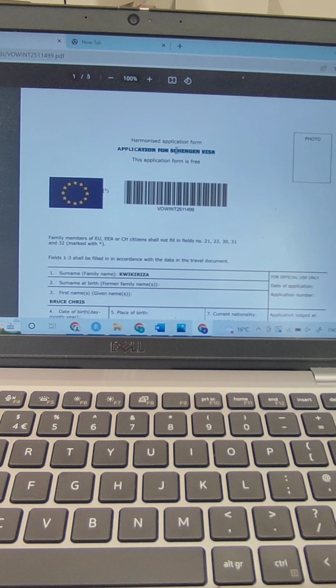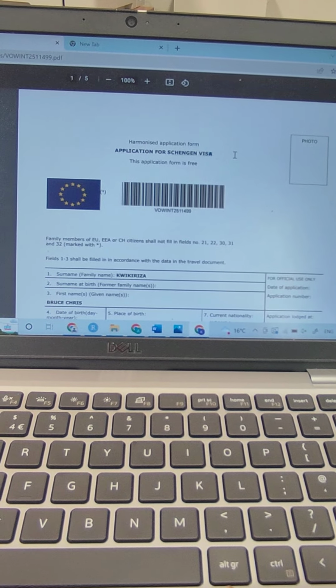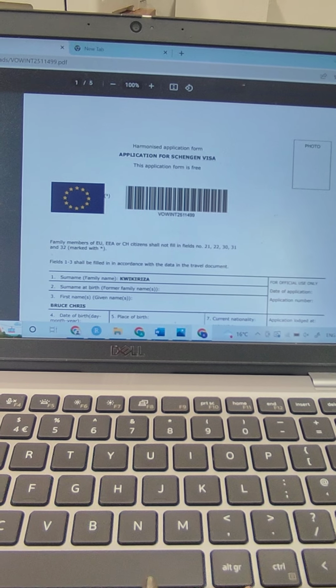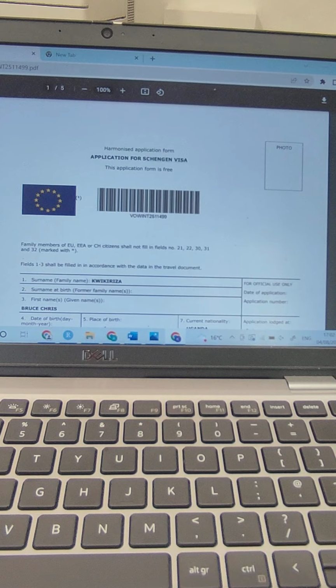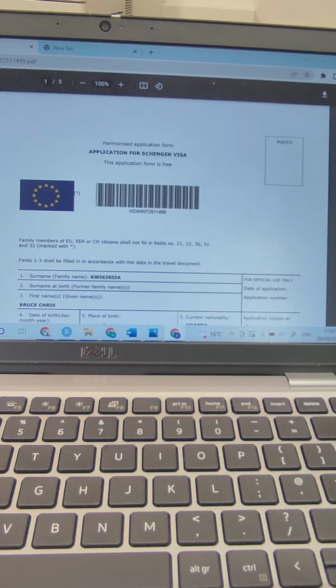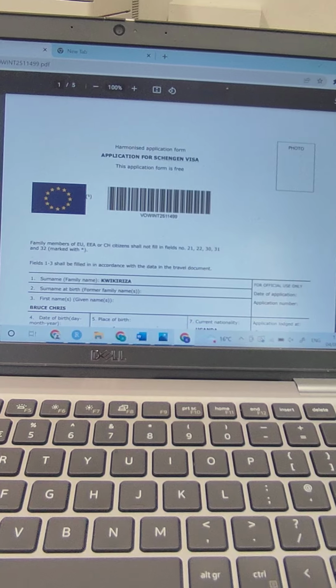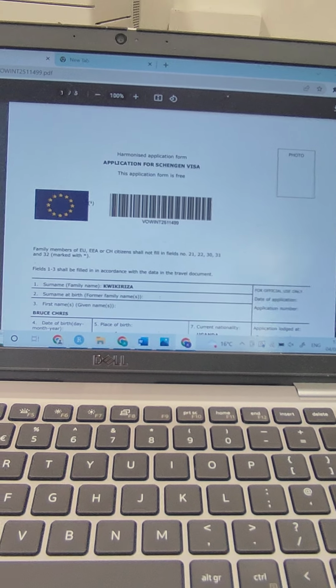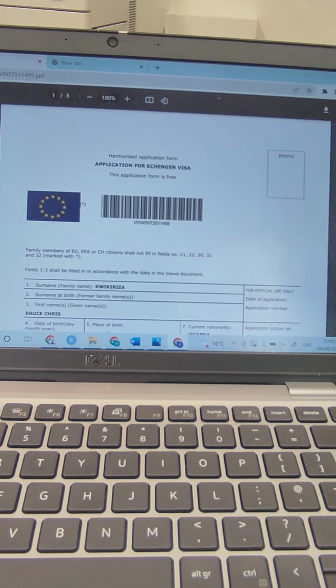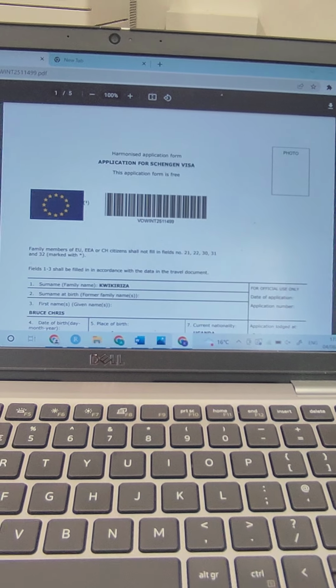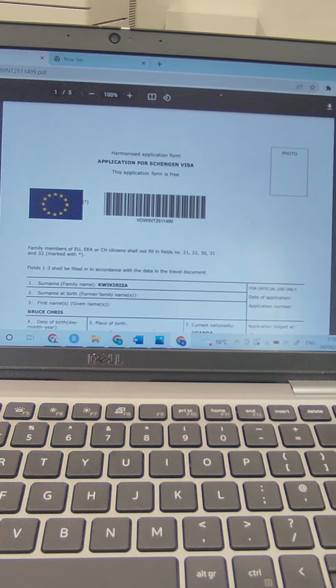when you get this visa, you will be able to visit up to 27 countries. So if you've come to Belgium for a conference and you have a friend in Sweden you want to visit after the conference, you can travel to Sweden and visit that friend. If you want to go to Germany, you are free to go with the same visa. That is what we call the Schengen visa. It is a Schengen area.